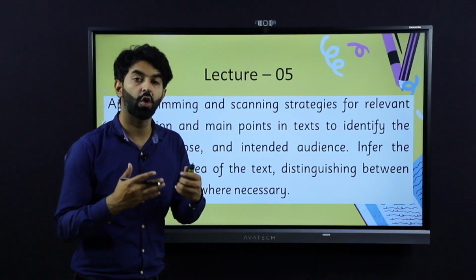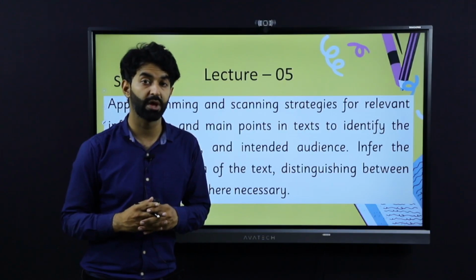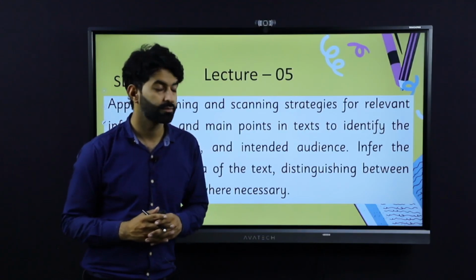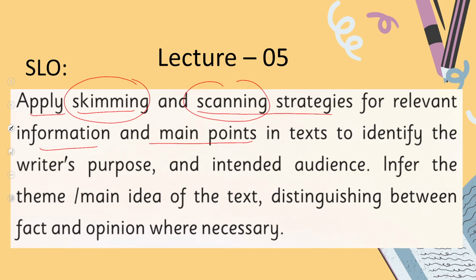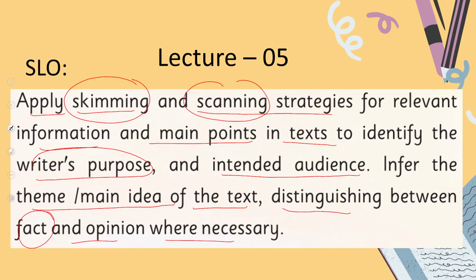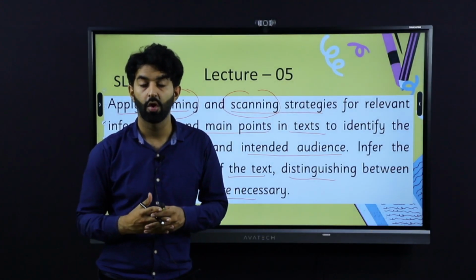as you know, the previous student's learning outcome was also about the reading comprehension skill, and this one is also about reading comprehension. When we are reading something, we apply relevant information and we infer the theme or the main idea, distinguishing between facts and opinions where necessary. So, my dear learners, we will be covering a very good concept of reading.